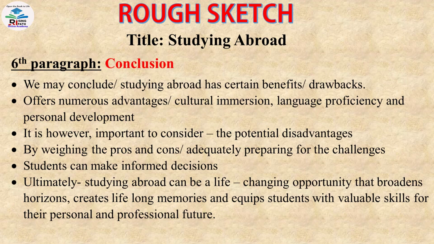Then we have the last conclusion, the sixth paragraph, and this is the conclusion. So you may use certain phrases like we may conclude. As you can see, studying abroad has certain benefits, drawbacks, and then we have the points. What have we discussed? This is going to be the conclusion. So we are going to end our report.